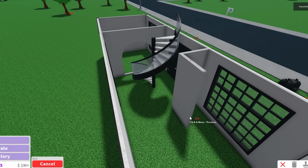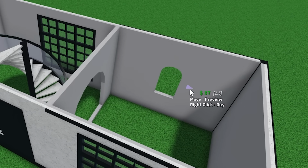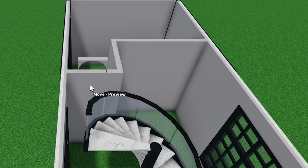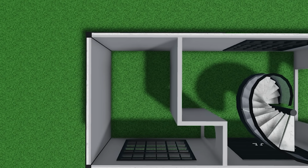Maybe if I put a wall here, maybe zigzag it a little bit. I'm going to grab another arched opening and resize it to be a little thinner. And I'm going to put it over on this wall. I think that this is going to be the entrance to the kitchen. Okay, that's a little bit too skinny. Got to make it a little thicker. Just so I don't forget, I kind of want to place a fridge here.